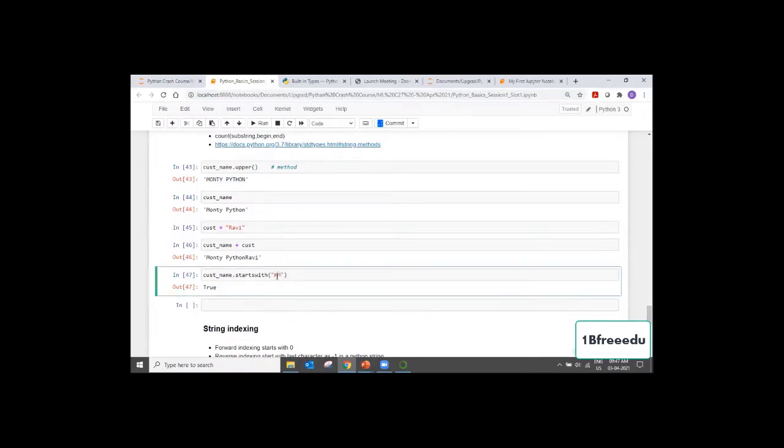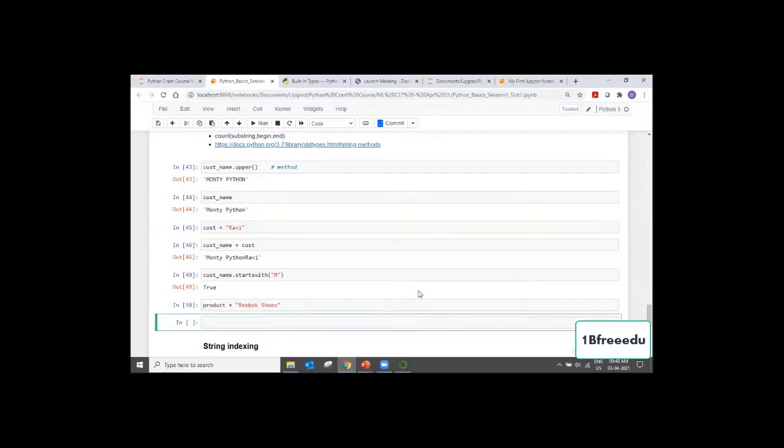If I give small m, it's going to return False because it is case sensitive. Let me define another string. Reebok shoes. And I can run a method called find for shoes, and it's going to return the position of where shoes start.